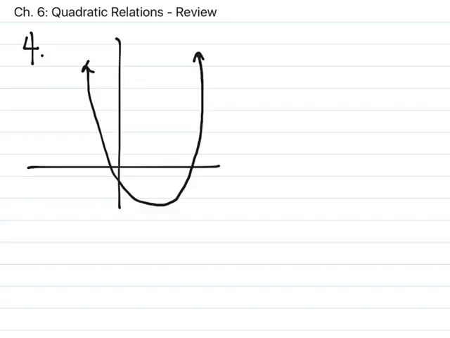Part A, identify the coordinates of the vertex. So that would be the value here. Part B is write the equation of the axis of symmetry. So that would be x equals, and then whatever this number is. So x equals my blue line, essentially. Because it's an x value, it's infinite y values. C is identify the y-intercept, which would be this guy here.